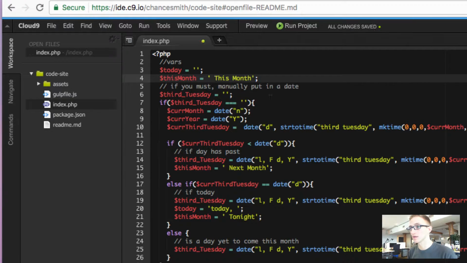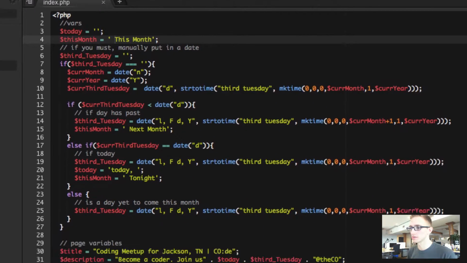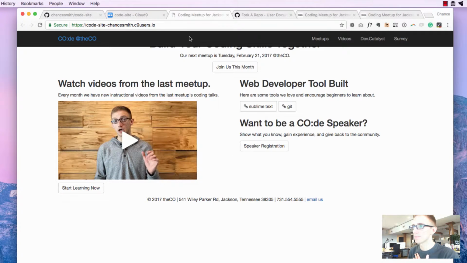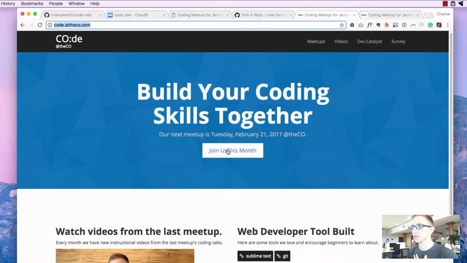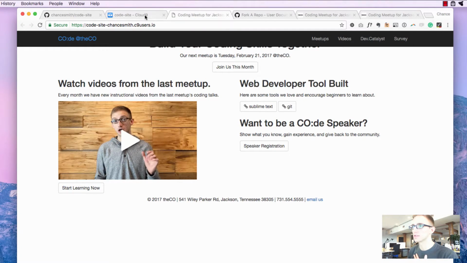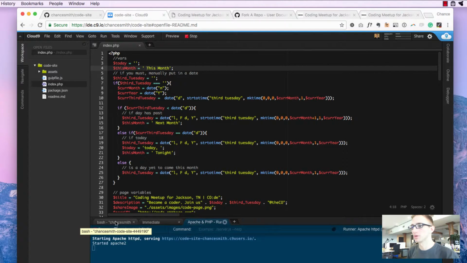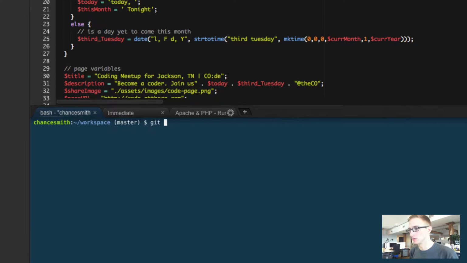I'm going to edit that, hit save, and then run the project. It's going to open up the Apache server. I'm going to click open up a new tab. I'm missing some of the styles here, but I know this is the only thing we've changed, and join us now has a space where this one does not. Let's push this up and add our code changes to the original repository. I'm going to go back to the terminal and do git status.